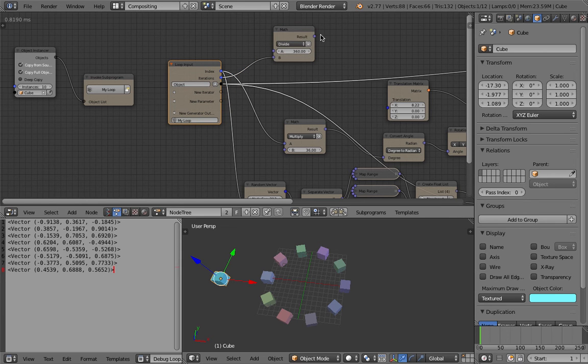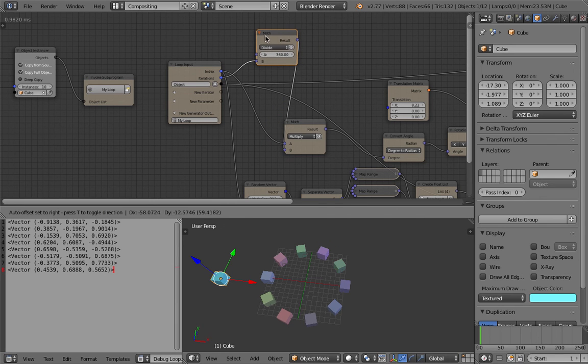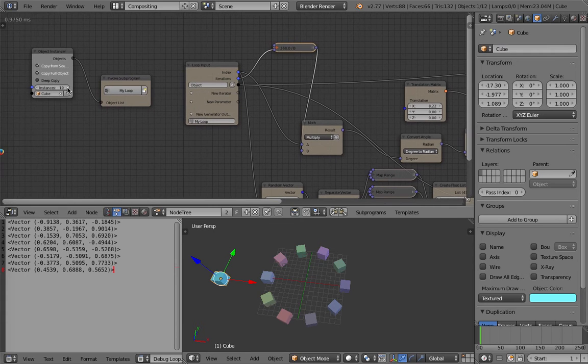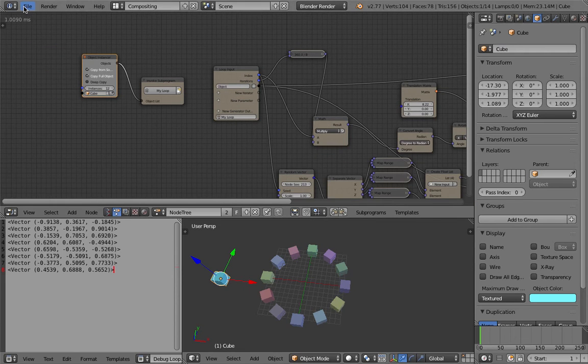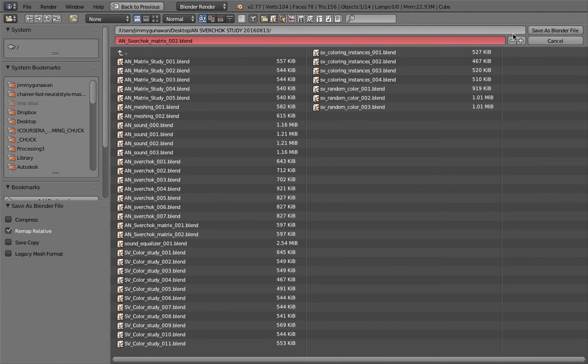And we're gonna have 36 here, and just plug that in. So that will take care of the number. So we can have more or less, and it will work. And so let me save again.